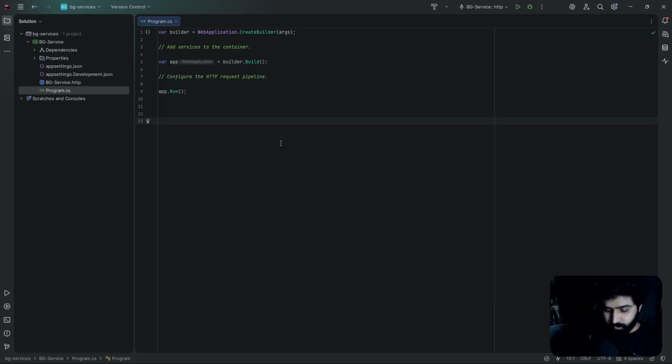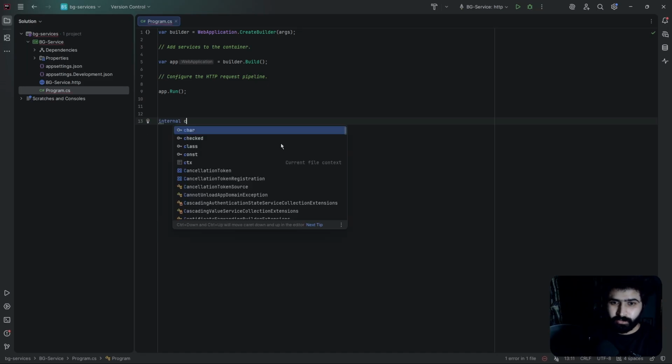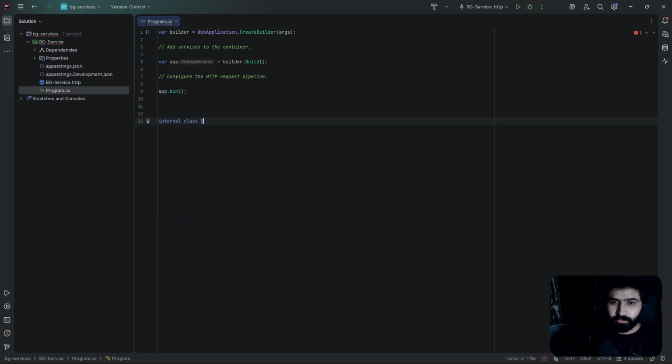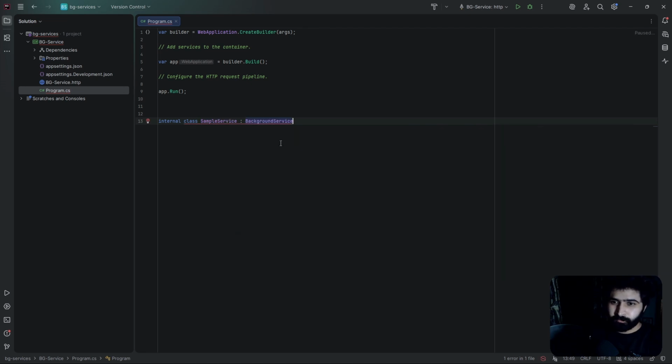Okay, good. So I'll create one internal class here. I would name it SampleService, and suppose I want to declare a background service here.